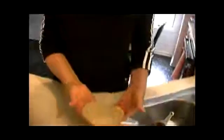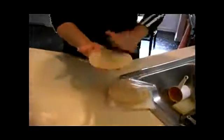Now we're going to talk about the pastry disc that we spoke of earlier, and this is going to be our pastry for today, our little pastry pockets. They're not that delicate, so don't worry about making a hole in it or anything like that. They're very durable.